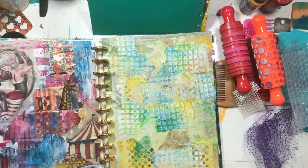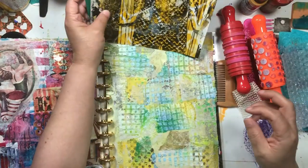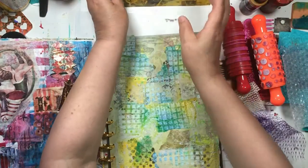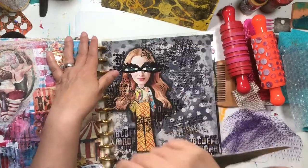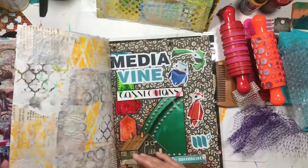Okay, so let's pick a background we like. Okay, let's use this background for that. I do have an issue with black and yellow, my favorite color combination. Okay, so we're going to do that. We have this one. I've been thinking about this one, so for sure we're going to do that one. We can only really do one side, so we have to mind our good stuff.